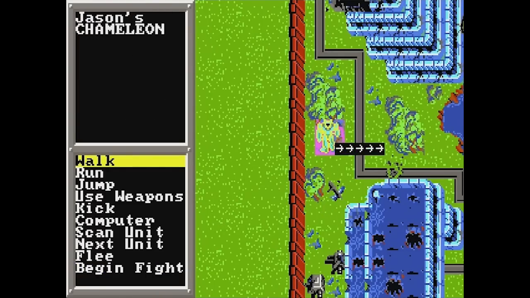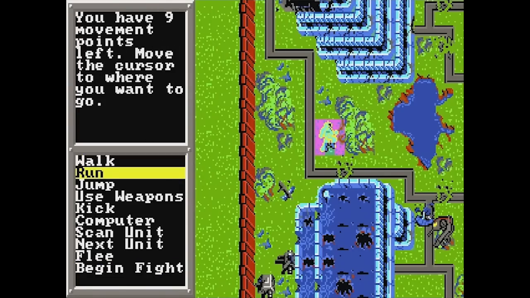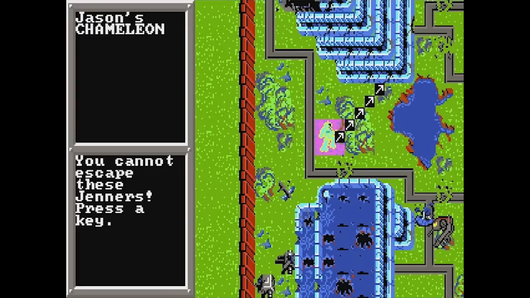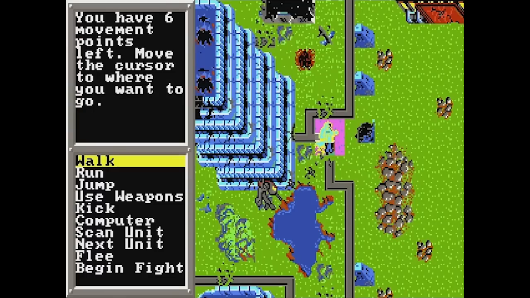Okay, what's happening? How do I get away from these guys? Oh, you know what? I think I just go flee. Can I go flee? You cannot escape these Jennas. What? They shot me with a medium laser. That was bad.